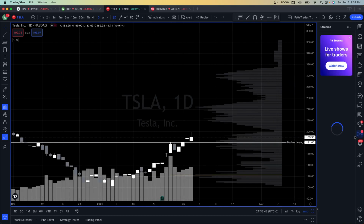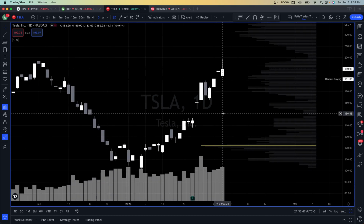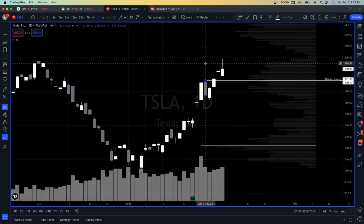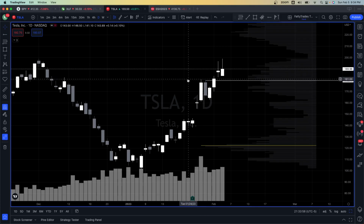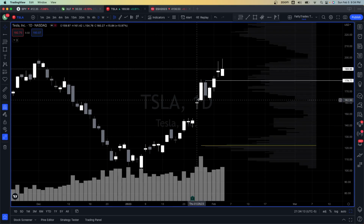And what's really, really interesting about this that I want to point out is right where that dealer buying shifts. And now this is where I like to combine this stuff with an ICT concept of order blocks. So we're on the daily chart right here, right around that point where it shifts. And this is what's incredible to me because this dealer data, more often than not, lines up with price action data using smart money concepts that ICT helped pioneer. But this technically is a bullish order block on the daily because it's a down close candle before we get a break of structure forming a new high in this overall move.